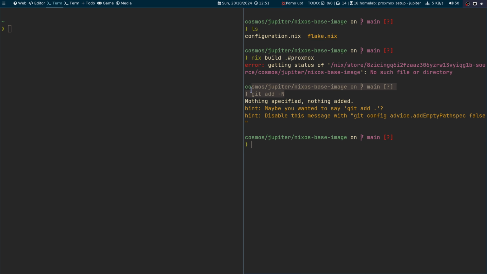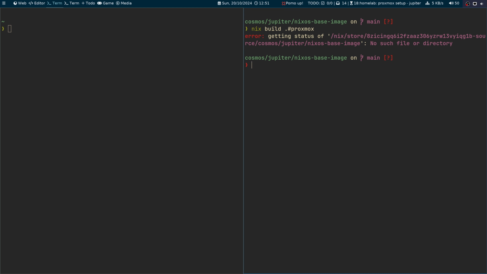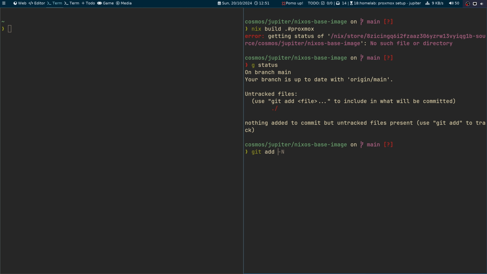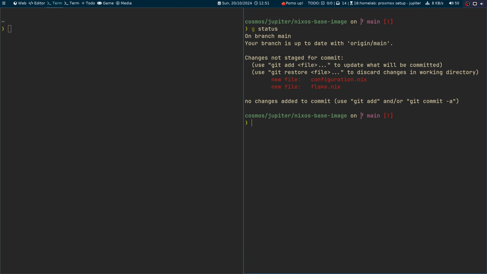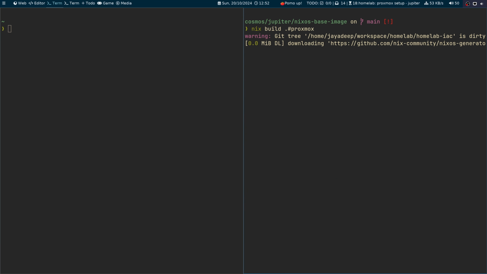So this will make Nix aware of these files. Okay. So it's gonna download all the dependencies and start building it. Let's hope it works.